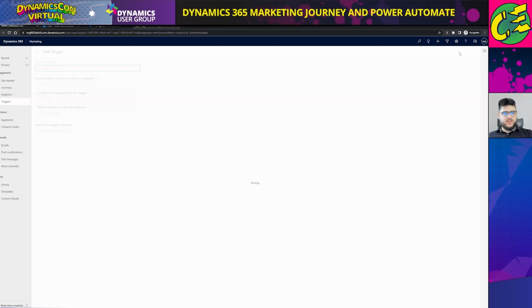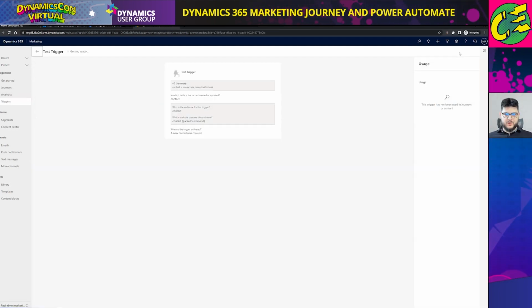And sometimes on demo environments, all things work pretty slowly. So from here, we have the possibility to just get ready, because this could take time sometimes, specifically on a demo environment.